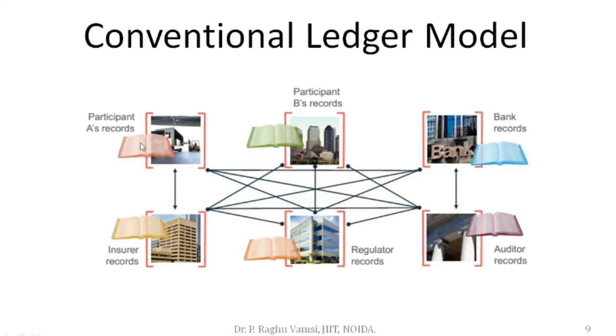So obviously here 60 items may be sent, 50 items were sent by participant A, but it was recorded as 60 items. And these 50 items were received at participant B, but they recorded it as 40 items. So this discrepancy cannot be identified by a general audit, because each participant in this particular business environment maintains their own ledgers.